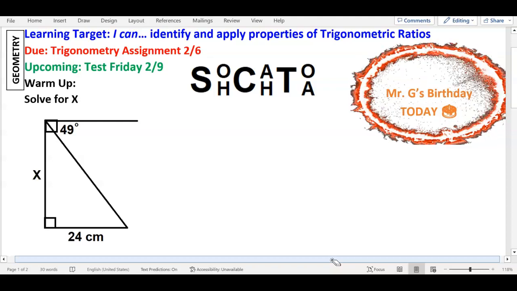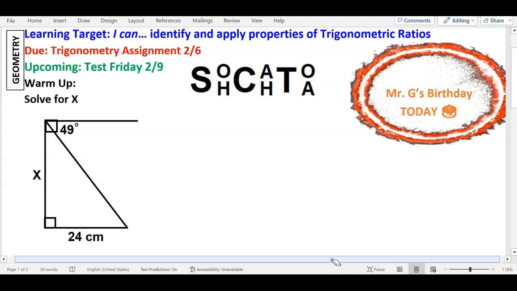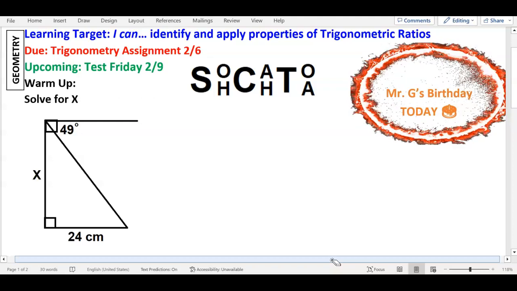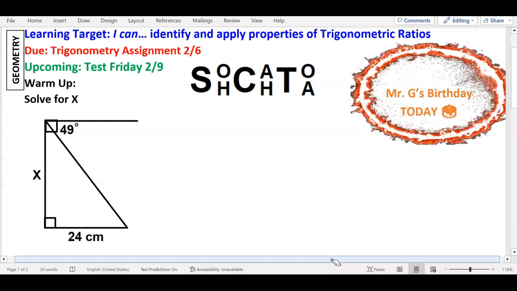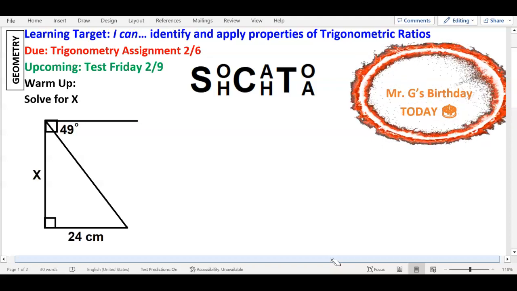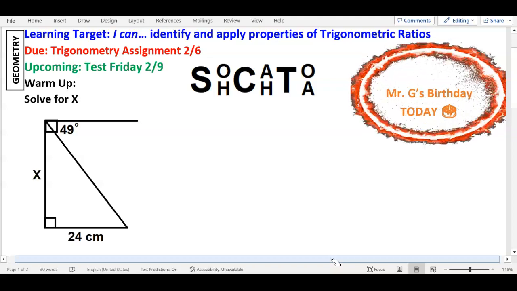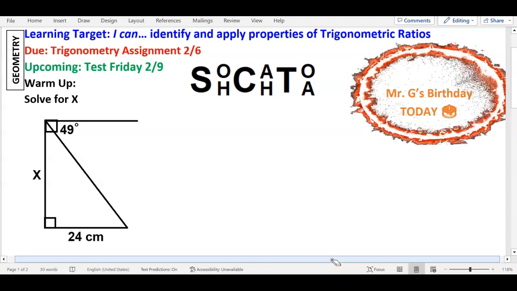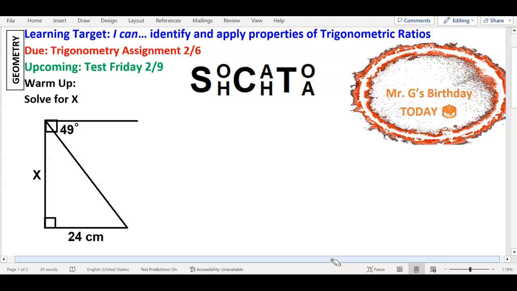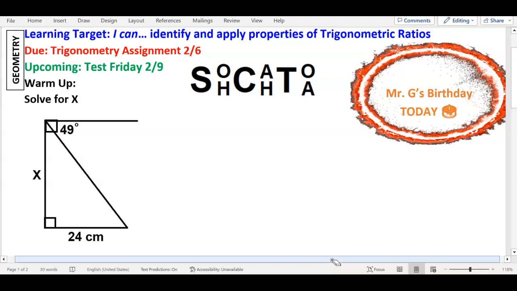But I do see that this bigger angle is 90 degrees, or right, okay? So that means these two angles are, there's a C word for it from Unit 1. Does anyone remember what you call two angles that add up to 90? Not corresponding, not congruent, necessarily. Complementary. Complementary angles add up to 90. So we're going to try to find the complementary angle of 49. How do I figure that out if I know they add up to 90? What do I do with 90 and 49 to figure out the missing angle? Subtract. Let's do it. 90 minus 49 will give me the complement.